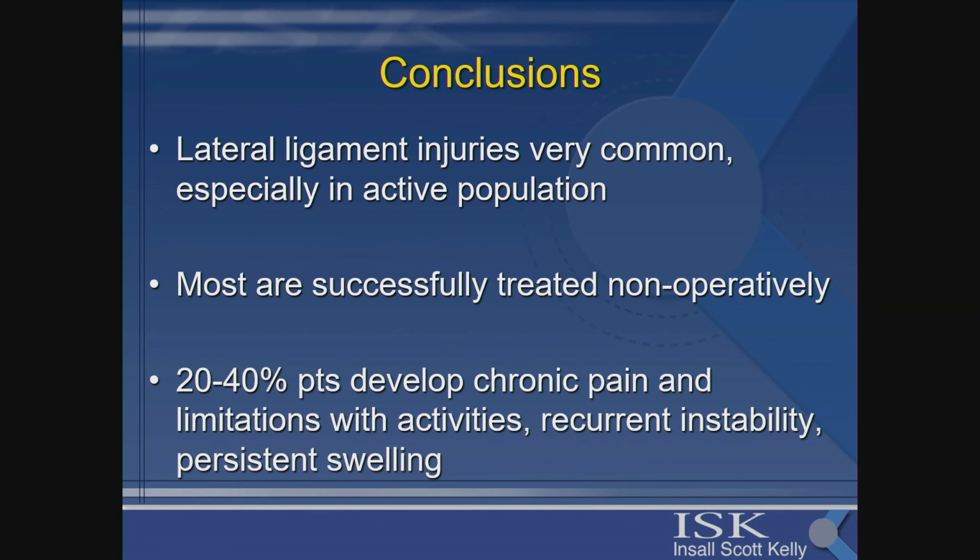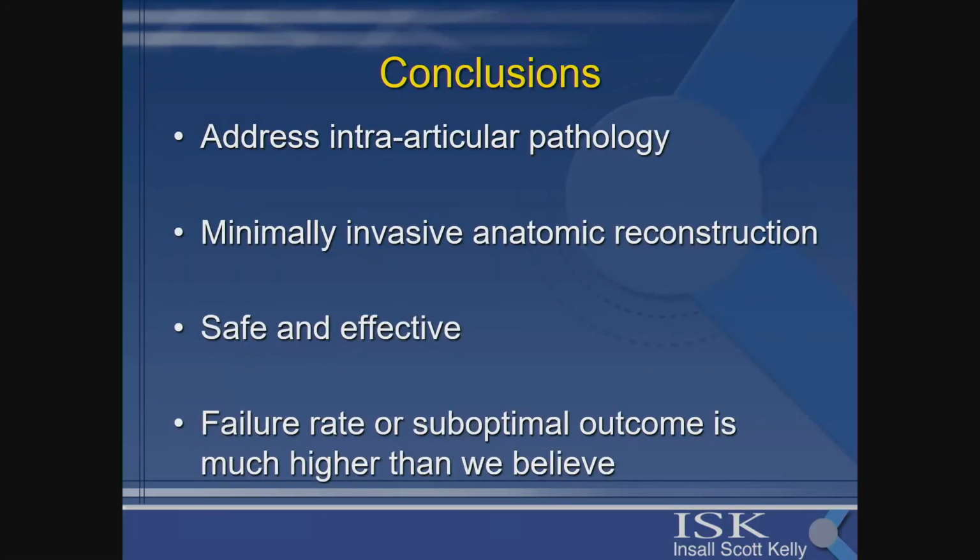So in conclusion, lateral ligament injuries are very common, especially in the young active population. Most of these can be treated non-operatively, but you do have that segment of the population that will develop chronic pain and recurrent instability, and you want to make sure that you address this to avoid long-term complications. When I do my procedure, I do an arthroscopy beforehand to address any intra-articular pathology. I do a minimally invasive reconstruction. It's a safe, effective technique.